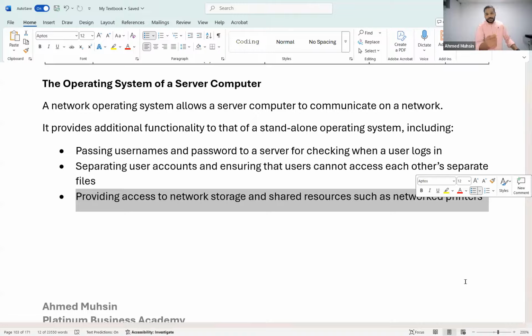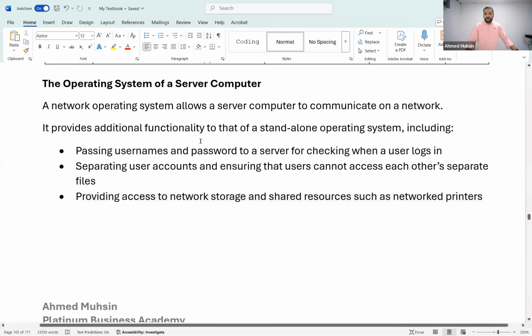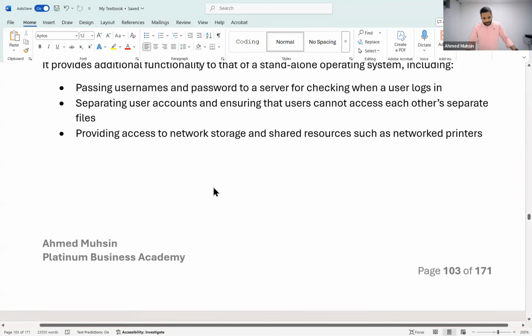So any printout that is taken, the server will record it. And then somebody has to approve it. Somebody has to give permission for it. Everybody okay with this? In places like hospitals and banks, you have a dedicated server just to handle printouts. Are we all good with this? Okay, so what did we just talk about? The functions of a network operating system. Everybody okay with this? Okay, let's move down then.